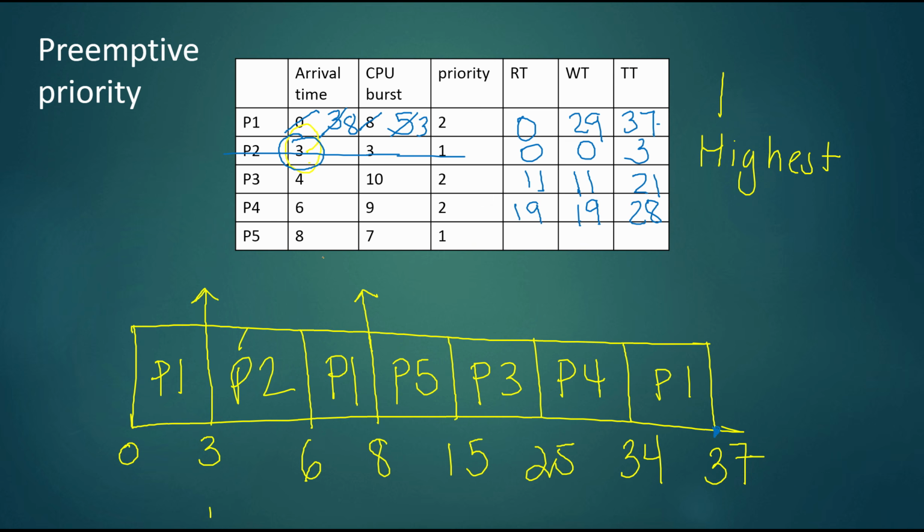And P5 arrived at time 8, never waited, obviously because it's a priority 1, and this is preemptive priority. And it preempted a priority 2. And so it only spent 7 time units active in the system, and all of those time units it spent while on the CPU. So I hope this helps you to understand these algorithms, and in the next video we will practice multi-level queue and multi-level feedback queue.